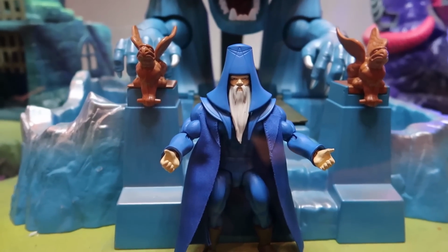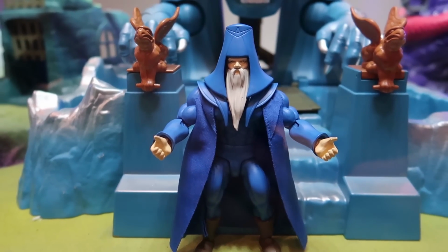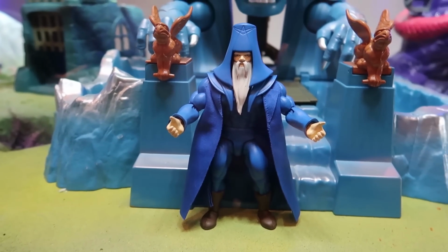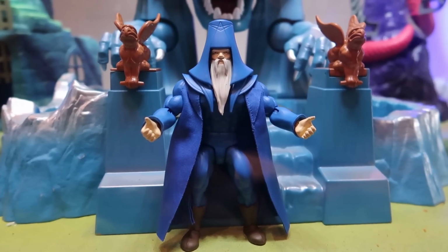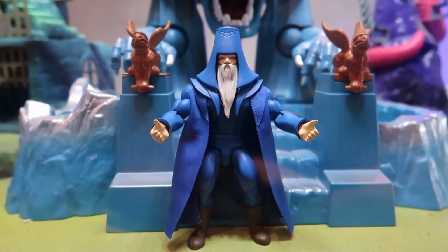And then again, if we get to 10,000 backers, we get an exclusive Keklar the Elder figure. Keklar comes from the UK comics. He is the leader of the Elders. He is a deep cut, but he is one of those characters that has been mentioned by fans in the past when Classics was around. So this is, again, exclusive to this set.